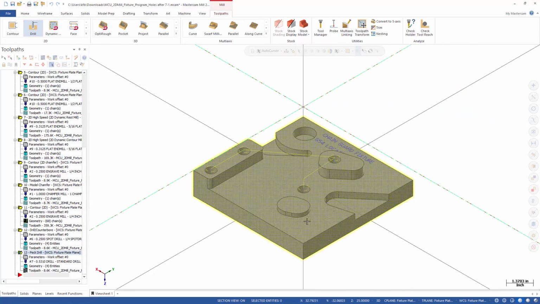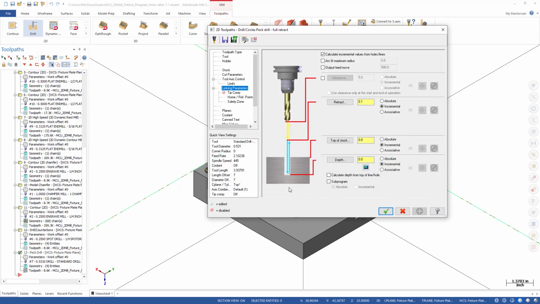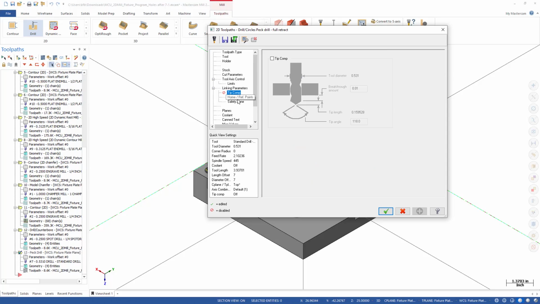Now, one other thing we can do here is we can go back into the drill parameters. And you saw how we can do a depth calculation if we wanted to add some sort of countersink. But also we have tip compensation. Depending on how this part was held in a vise, we can turn on tip comp and break through the bottom. Let's just break through by 10 thousandths here. And assuming we're not going to drill into a fixture or anything below, we can use this value and we should be safe. So now let's click OK.